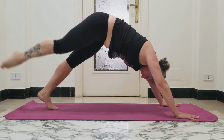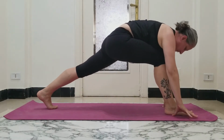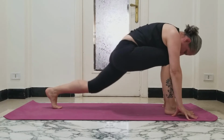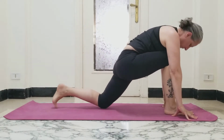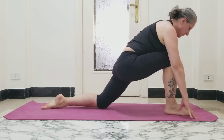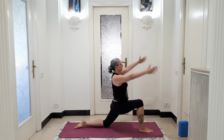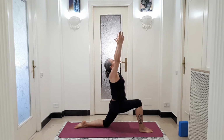And then bring that foot all the way to the front. So right foot, right hand. The other leg is going to go down, so knee to the floor. Uncurl those toes. Under control here. Bring yourself up. Nice and slow. Breathe and lift those arms up.